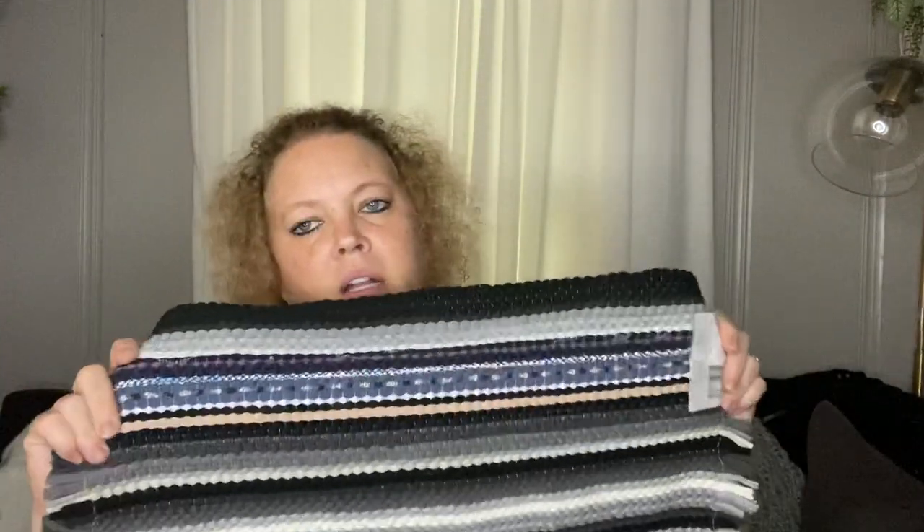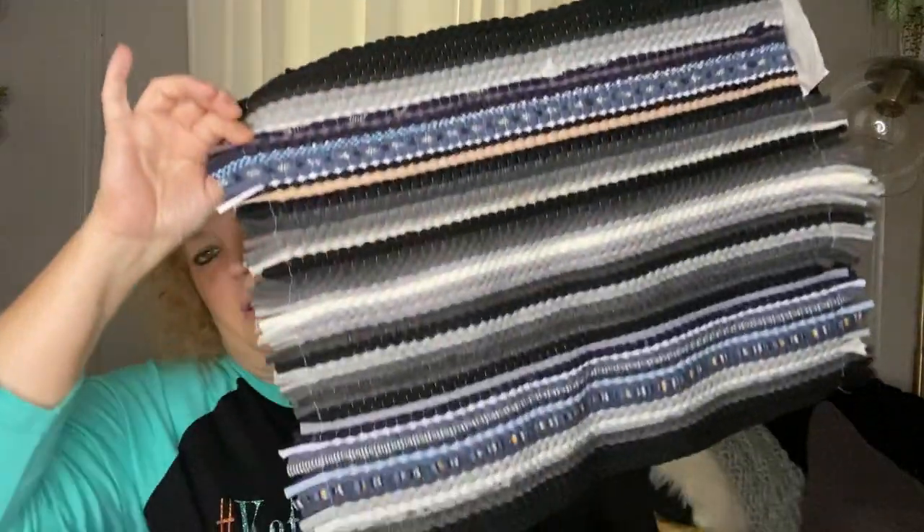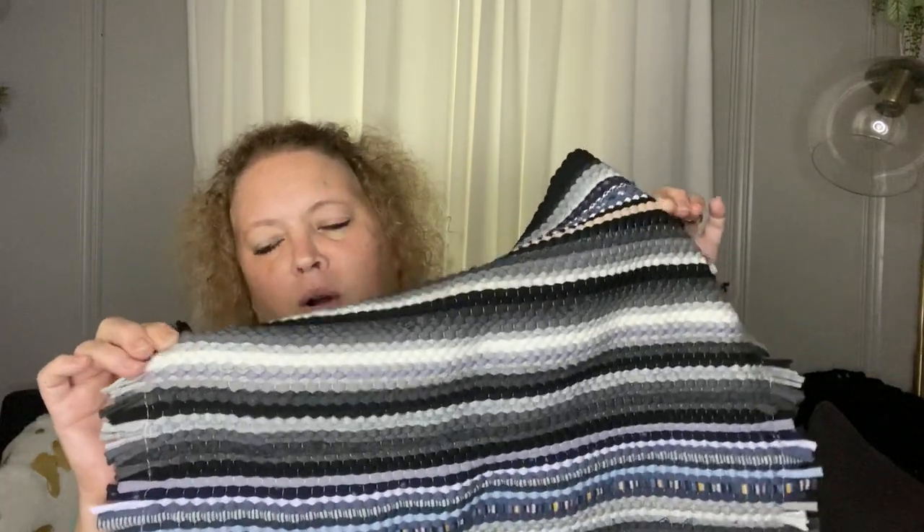Last but not least, I picked up two of these rugs. These are really nice. I bought one to put in the dog's area so I can place his water bowl on it — I may use it for that, as I also bought him a placemat. The second one I think I'll put in the bathroom over the side of the tub, so when I get out I can just step on it. This is easier to wash and thinner than washing the whole rug. It's really a pretty thick quality.